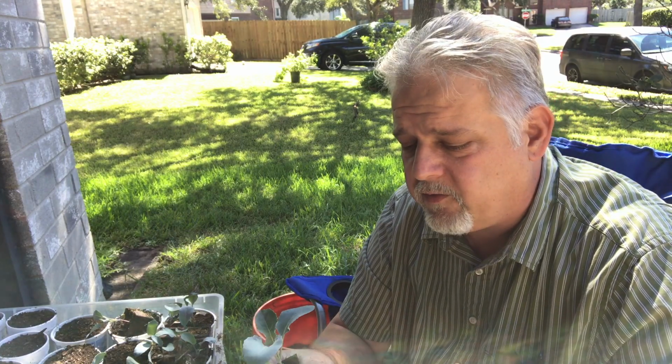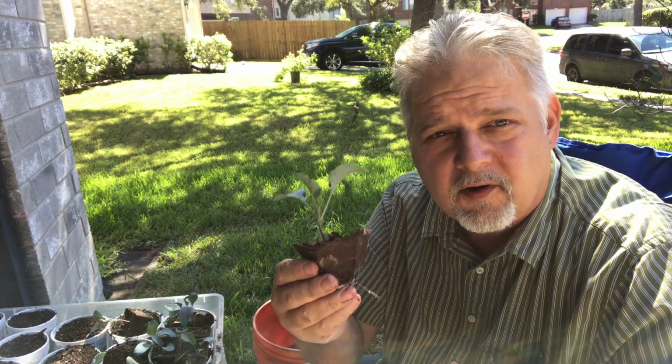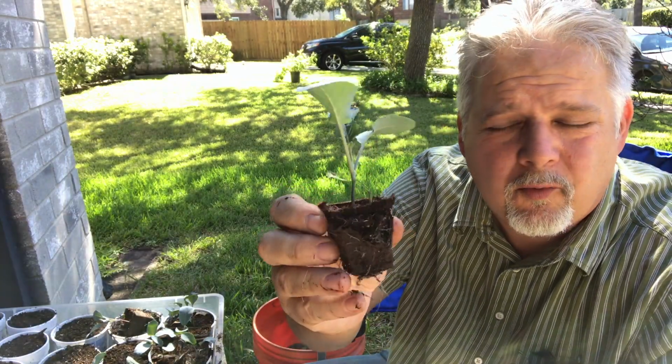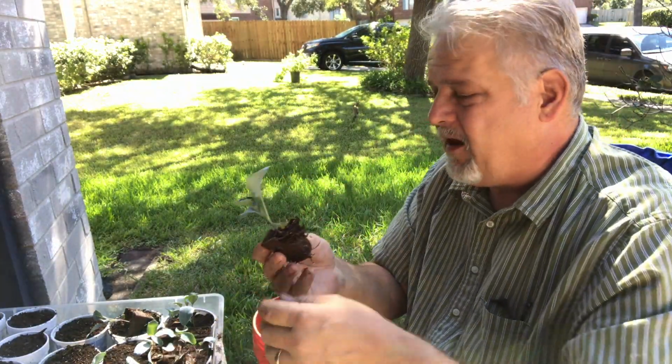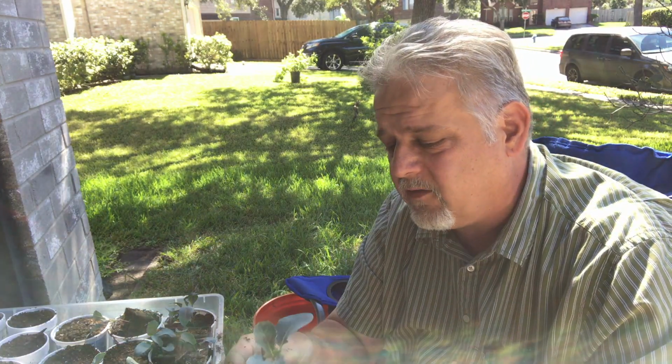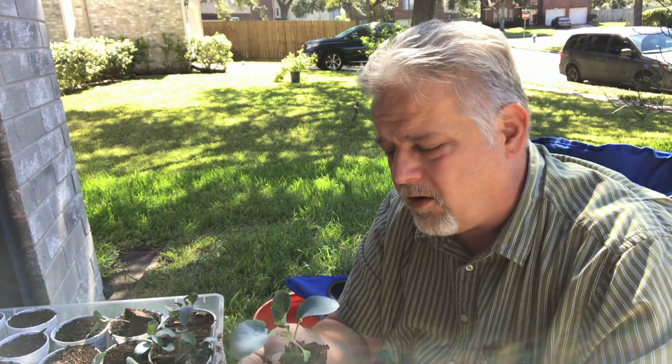You'd think that these plants ought to go into the garden soon because they're pretty good looking plants and they've got a nice root system. But that would be pushing it too quickly. That would be moving too fast. These plants need to be hardened off.